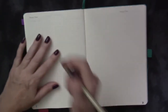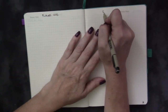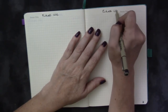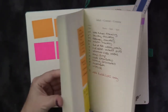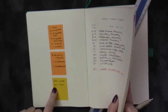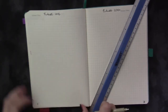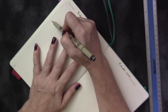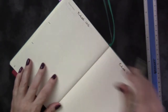So what is this future log, you say? Well, we're going to go ahead and title this future log. Again, this is the bare bones, no fanciness going on here. I don't know what that F is supposed to be, but we just go for it. Future log. Okay, so that's our future log, and all we're going to do is split this page in thirds. Now, I have written here in the beginning that it is 37 squares tall, so that is going to be approximately 12 boxes to split it by thirds. So 1, 2, 3, 4, 5, 6, 7, 8, 9, 10, 11, 12. Okay, I'm not too picky about it.